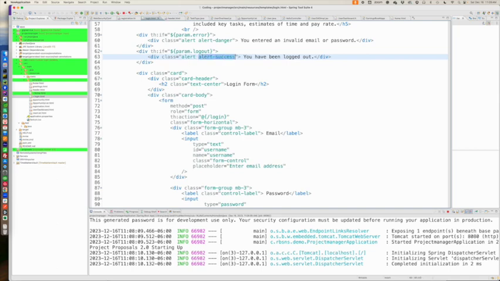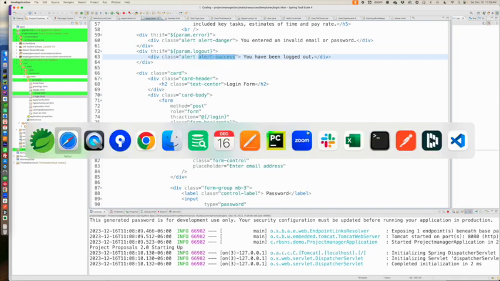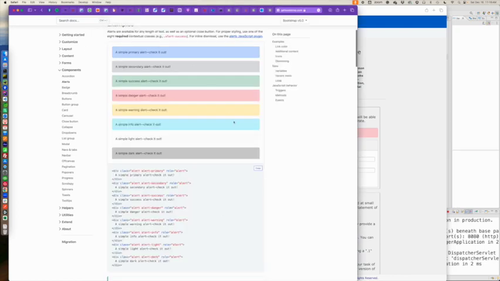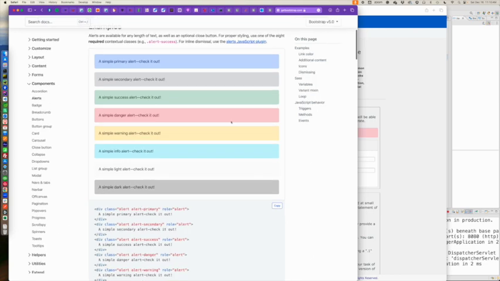And then I can also give it, there's several different types of alerts that exist in the Bootstrap world. And here's an example of them. Let me blow this up a little bit. And these are really nice to know. So by default, they've got all of these different colors. Like we use danger alert, which is just alert, and then it's dash the name. So we do alert dash danger to get our red one. We do alert dash success to get our green one when we log out. And then there's some others we can use all over the place. Info might be used fairly regularly, or your warnings.